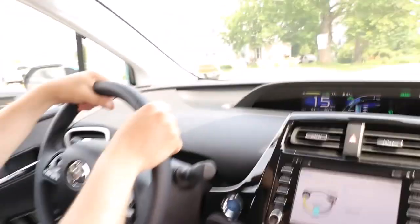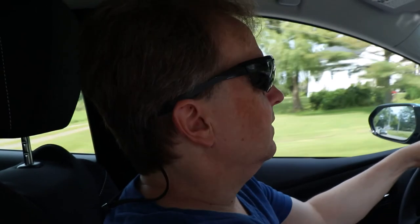Again, the goal is to take a car that the manufacturer suggests might get around 25 miles on a charge, and to demonstrate that if you really drive carefully and consciously, you can get a lot more out of that. So you're getting even more value out of a car like this if you can drive it in a good way. To be able to get 40 miles in a plug-in car that's rated for 25, that's pretty good. I know, that's so exciting.